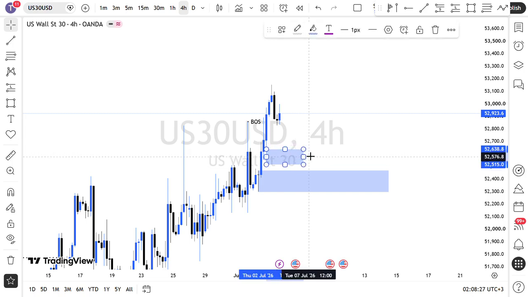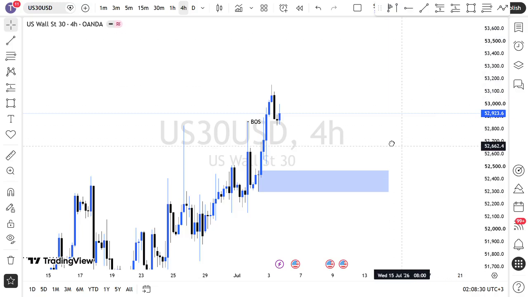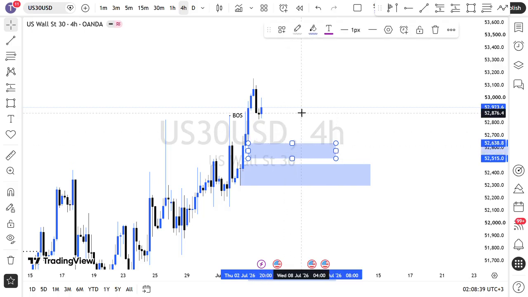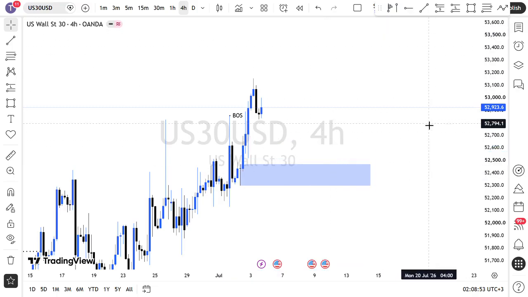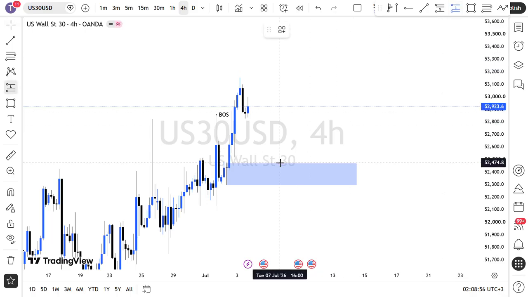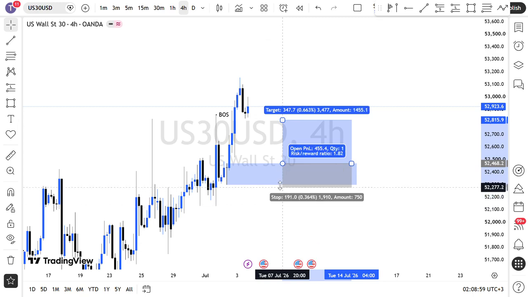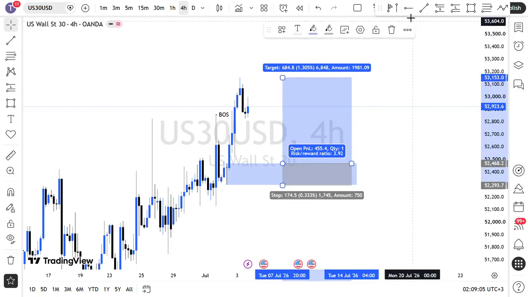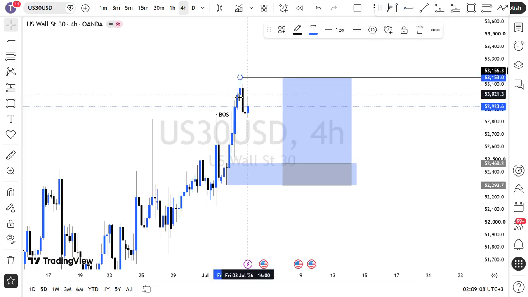As for me on US 30, because we are still bullish, if we have a change of character from this 30 minutes time frame, we can be taking our buys to the upside. But if we don't have any confirmation from this area, there is a higher probability this area will be used as a liquidity. So it is better we wait for this low down there, so that we can look for those changes of character, and then take our buys from that area, and then we target this external liquidity as our take profit. So this will be the target.